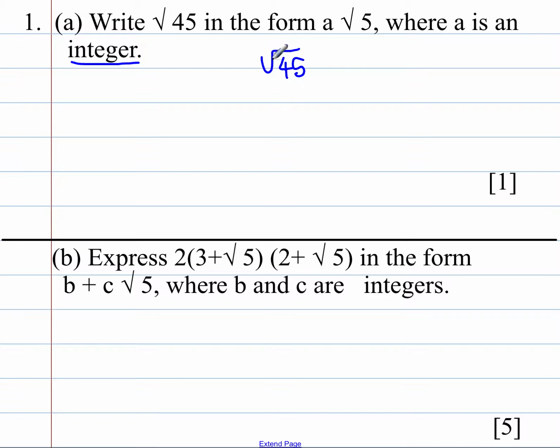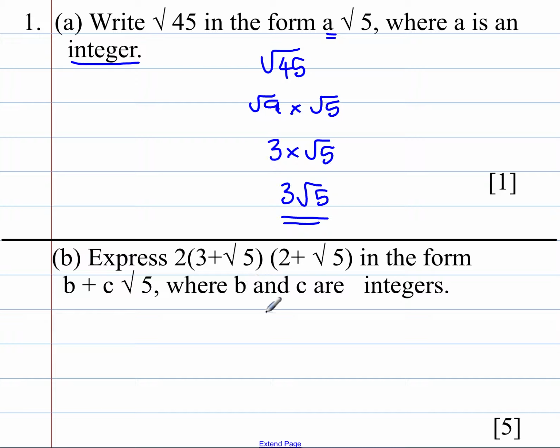So what you want to do is find two factors that make up 45. Two factors that make up 45 are root 9 multiplied by root 5. Now, as you notice, one of these factors is a square number. So if I square root 9, that takes me to 3 multiplied by root 5. And therefore, the times sign I don't need to put there. It disappears to give me 3 lots of root 5, and that's how I would write it. So therefore, our a is 3.